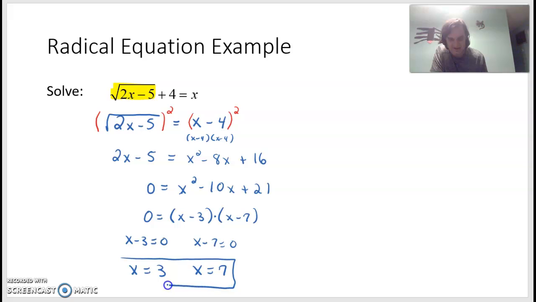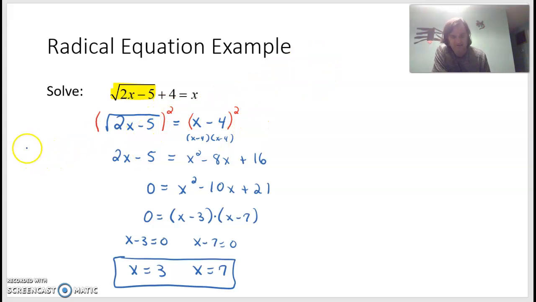Let's backtrack and make sure we see everything we did. I started by isolating that root by moving the 4 over. Then to get rid of the square root, I squared both sides. Then I have a normal quadratic type equation, which I went through and solved. It could be a linear equation, it could be something else, but after I get rid of the root, the hope is that it's something I'm familiar with. I got two answers, 3 and 7. But we need to check these.